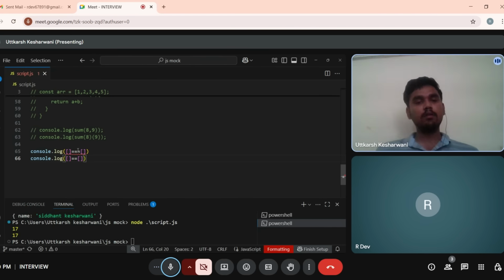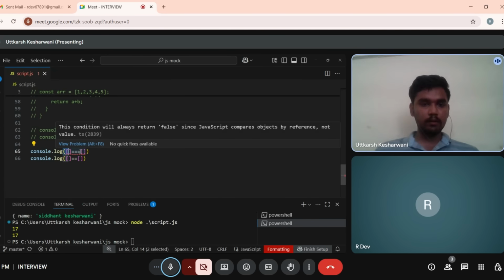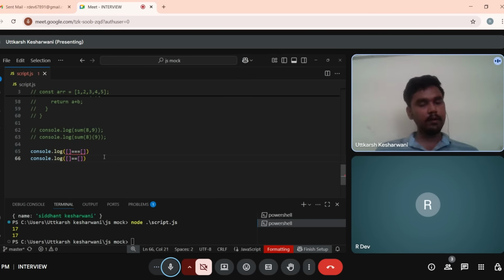When it sees an empty array, it will convert this empty array into an empty string. And if we compare this empty string with this one, then I guess it should return true. True. Okay. Yes, sir, because empty string equals empty string.